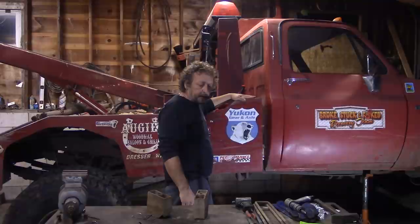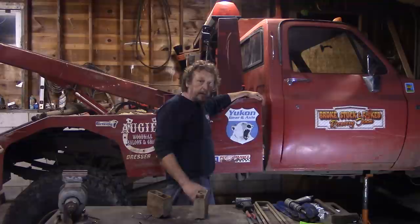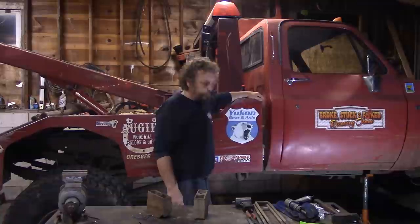And then the back end is where it's supposed to be. So that kind of gives the box a little bit of a rake. Makes the gap look a little goofy. Don't worry, it's not the frame bending. It's my mistake. Someday, maybe I'll get around to fixing it.